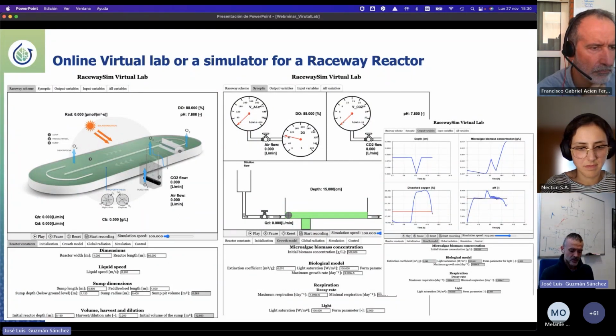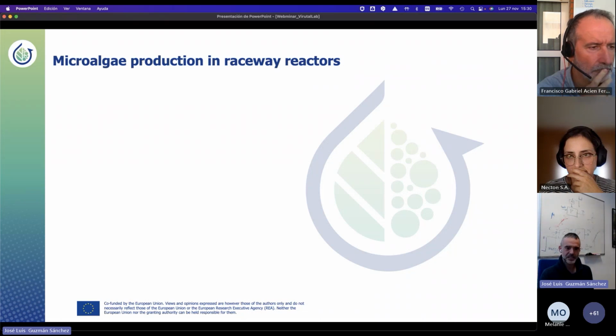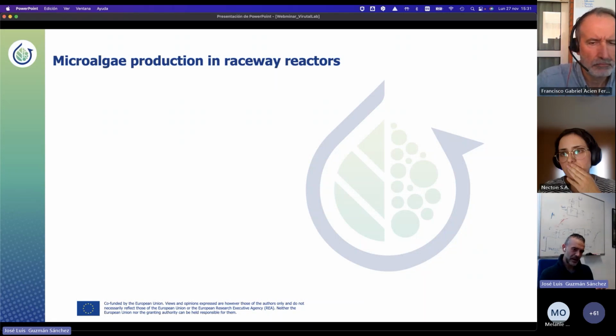Okay, so if we consider all the aspects mentioned before by Gabriel, where we should take into account the engineering phenomena, biological phenomena, and so on, the first step before developing a tool is to understand the process and to get a realistic model capturing all the phenomena happening inside of the reactor. So for that, we have developed a very big model representing all these characteristics of the process, and it has been divided into two different parts.